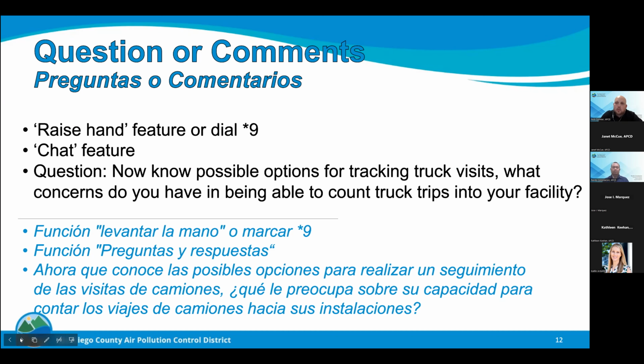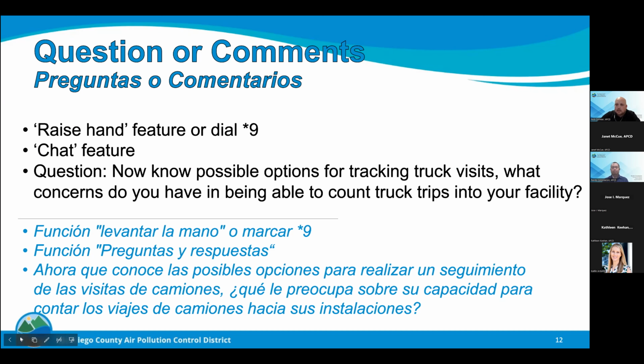And with what we are looking at, either from a regulatory or non-regulatory approach, some counting of truck trips we're thinking will have to happen at some level to be able to know what kind of facilities are either going to be applicable if a rulemaking moves ahead, or if there's an incentive program aspect. So with that, we just wanted to set up with the question, then we'll get a couple minutes of feedback.